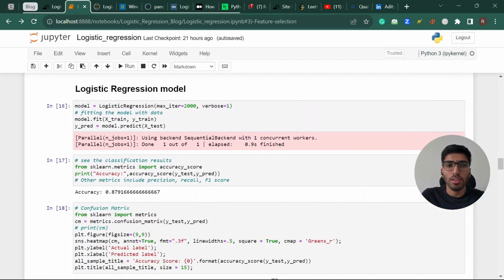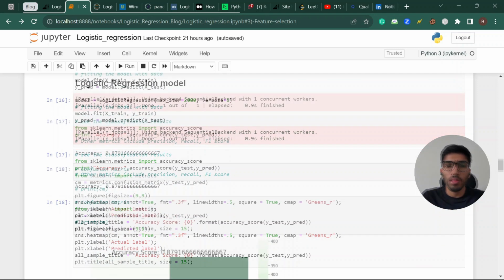Once we have the dataset prepared, then we moved on to the next section where we created an instance of the logistic regression model, where we fitted the model on to our training dataset. Then we used the .predict method in order to predict the quality values for the test dataset of our wine samples. These predicted values are then used in order to test the performance of our model.